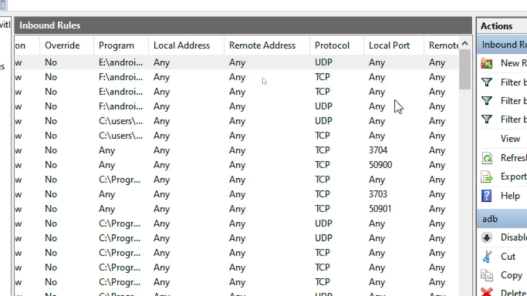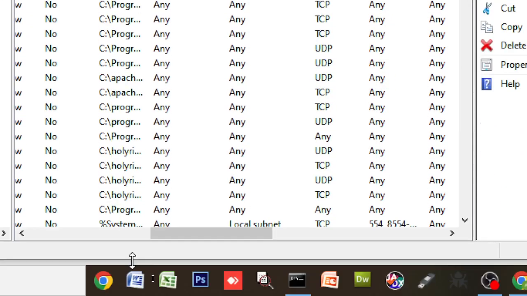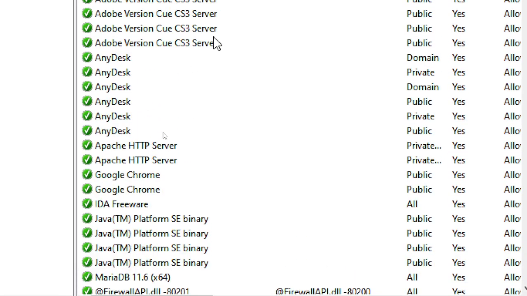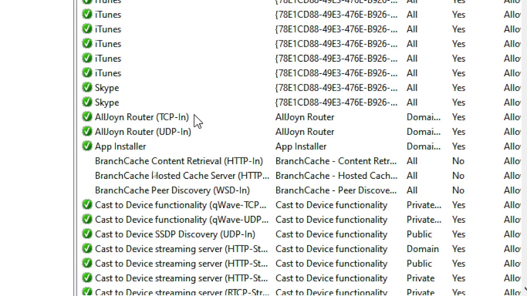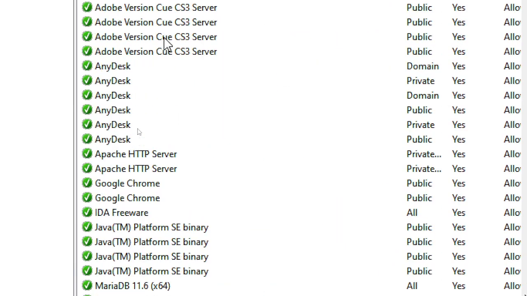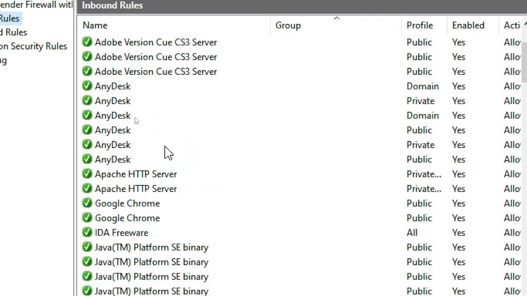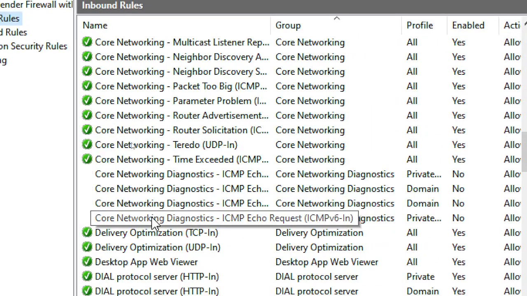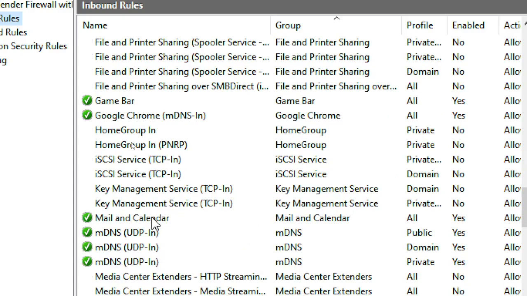Where's the port number? Is there any name of the website here?